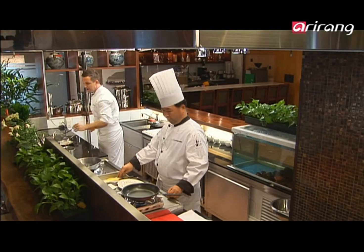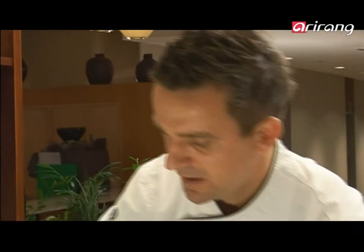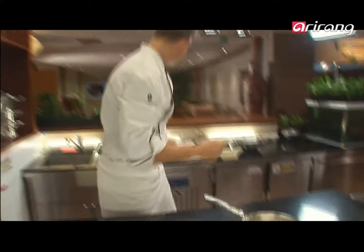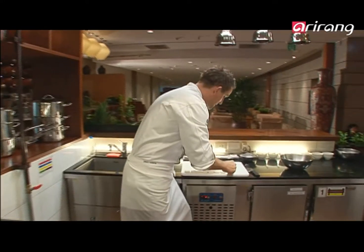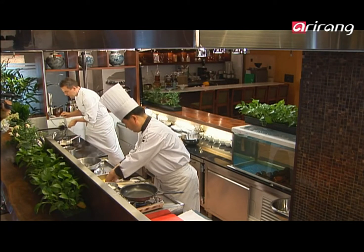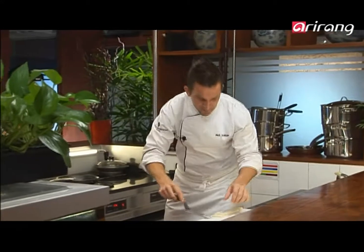Okay, now it's time for pan frying the tofu. Fry pan's on. It's hot. A little bit of oil, just to give us something so it definitely doesn't stick. Small spatula for the tofu, and each piece will go in. There we go.